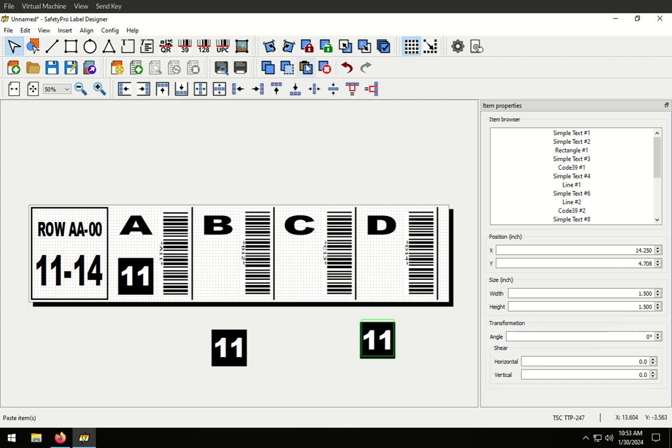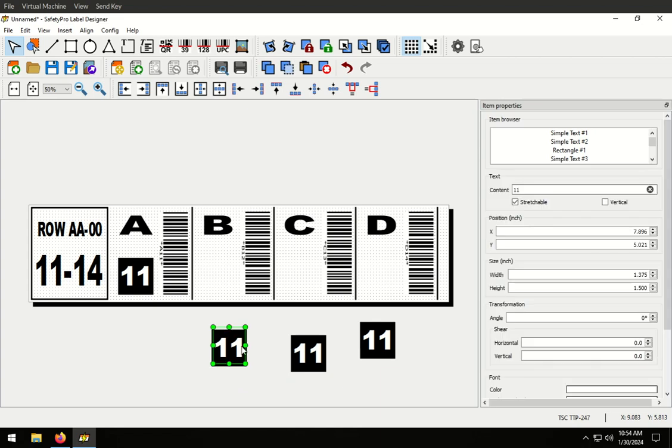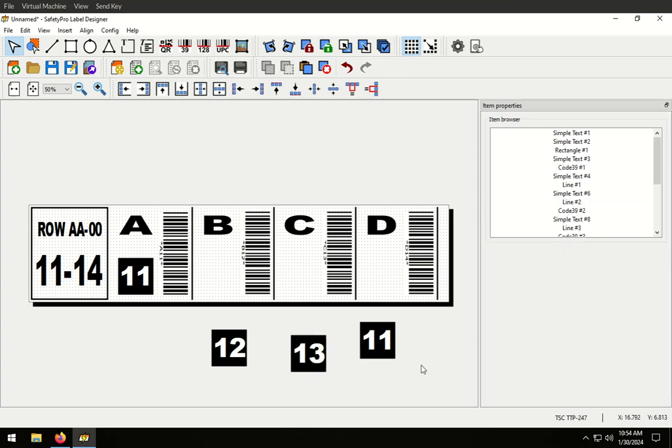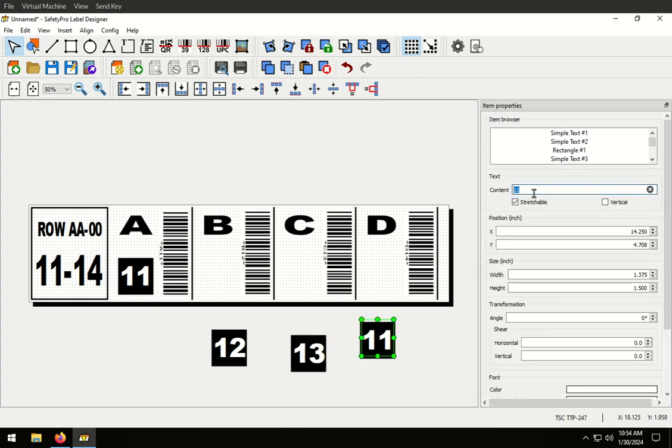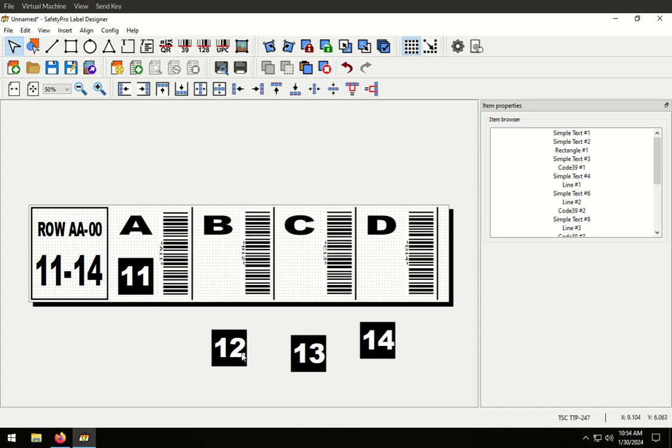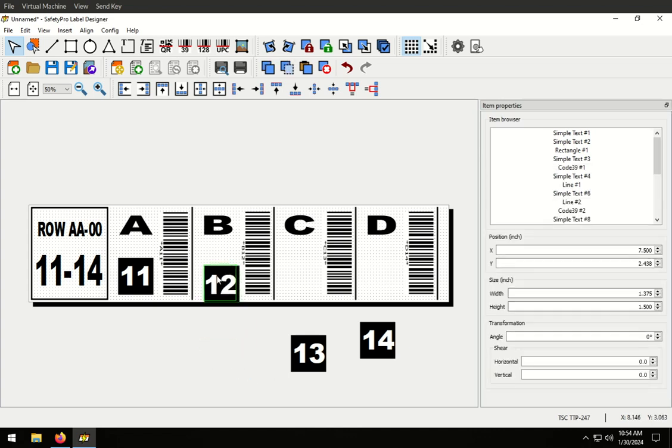Move. You notice that I'm working outside the label. That's just to give myself more room so I'm not grabbing all these other things. So there we go, I've created three separate ones. I'm going to go ahead and just change these right here. Make it easy on myself. And again, I'm doing this the way I would do it, just so you can have those tips and tricks. I can move them both together up where I want them.